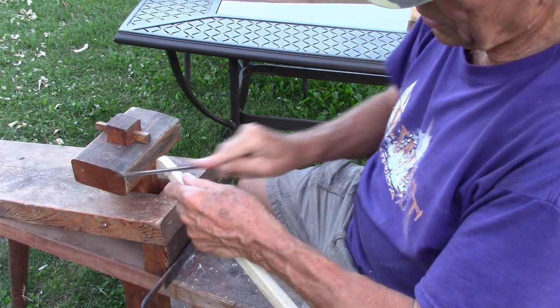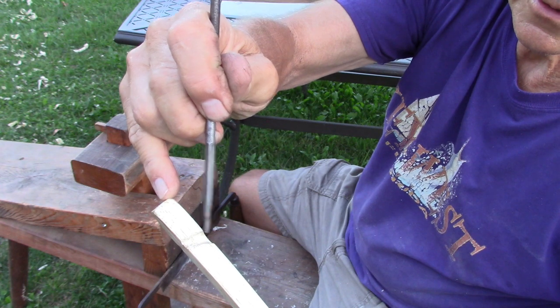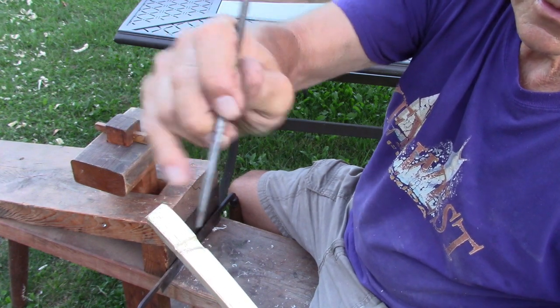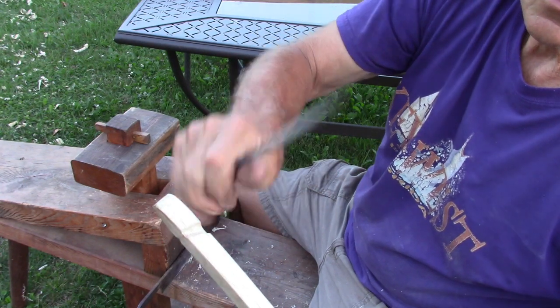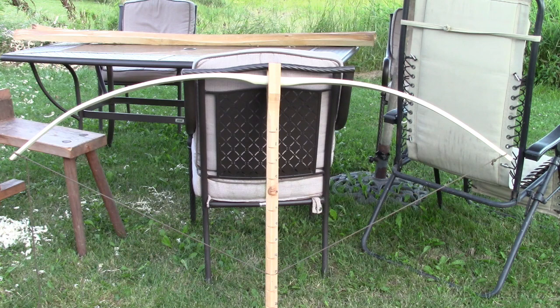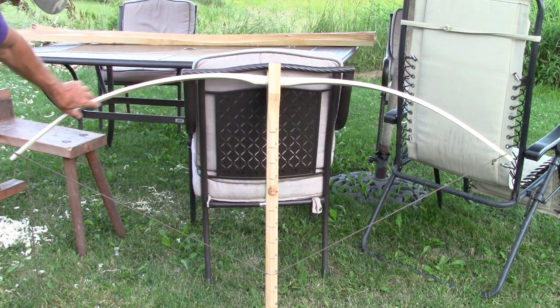If you look closely at the way this is shaped, you can see it gets wider on the belly side. That's because when you draw the bow back, the angle the string is in changes, so you have to open it up wider on the belly side. When you put the bow on the tillering stick you can see the curve — you want it symmetrical. The upper side is a little longer and thinner; the lower side is shorter and thicker. The upper left is bending more, so I'm going to shave down the right side just a tad, scraping now because it's so close.